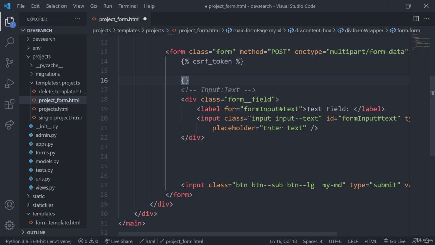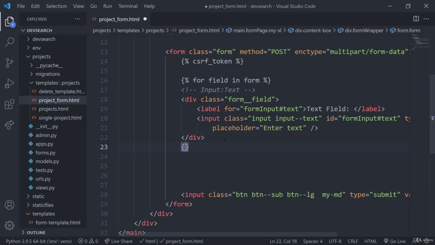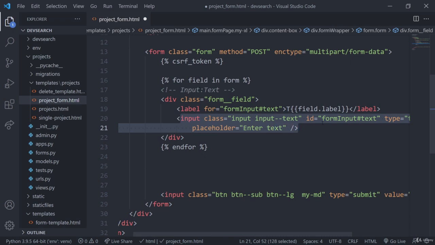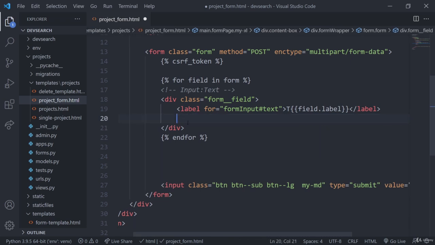So what I'm going to do is create that for loop again. We're just going to do for field in form. So we're going to loop through all the fields in our form, and we want to output them here. So we'll just do endfor. Okay, so we have our form. We're looping through all the fields. We want a wrapper around every field called form-field class. That's going to allow the styling here. And let's just do this. Let's go into the field, and within the label, we're just going to do field.label. So we want to output the label. And then for the input, we're just going to do field here. So let's get rid of this right here, paste that in there, or remove that, and we'll just do field.